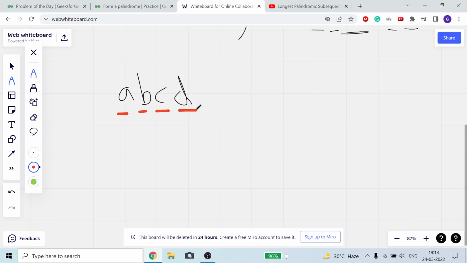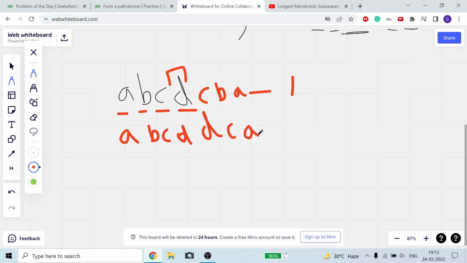So what we can do, we can add C B A here. This is one choice. Or we can take ABCD and add D C B A here. This can also be a palindromic string.